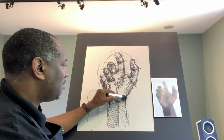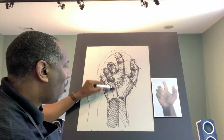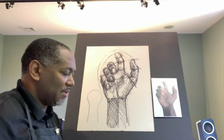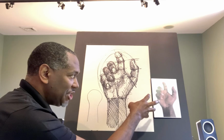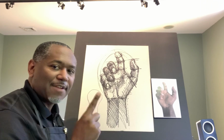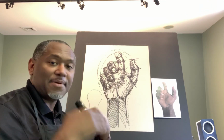Now, of course, with the values and tones, I can keep building layer upon layer to get the richness and get all the subtleties and the nuances of those tones if I just keep on going and drawing, seeing, investigating. But one thing I tell people all the time, a good house is built upon a strong foundation. And what I'm trying to show you with this exercise is how to go about seeing the foundation. And then you can put that veneer on the surface of it and build those values and tones. It's going to look beautiful. But you got to first have an understanding structurally how to go about attacking whatever you're seeing. See the simplicity and build the complexity on top of itself.